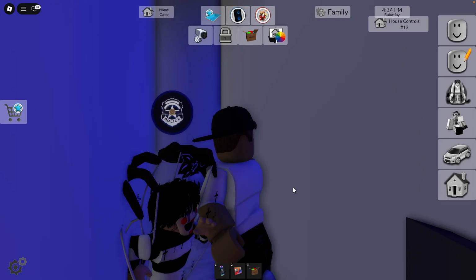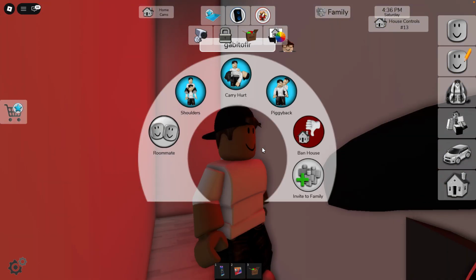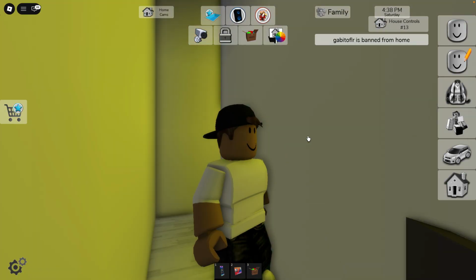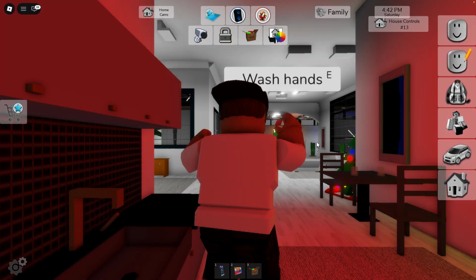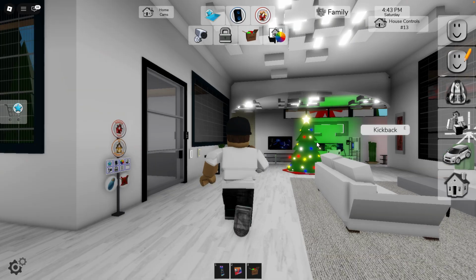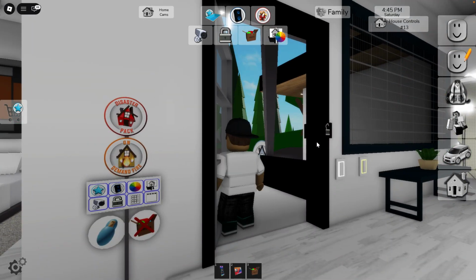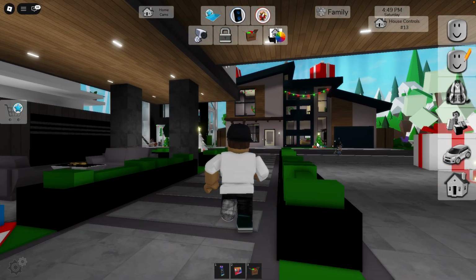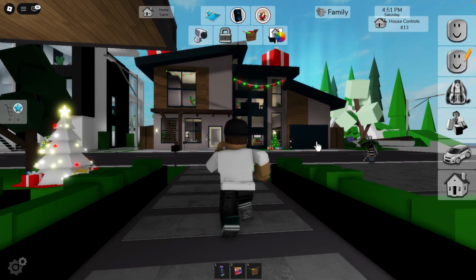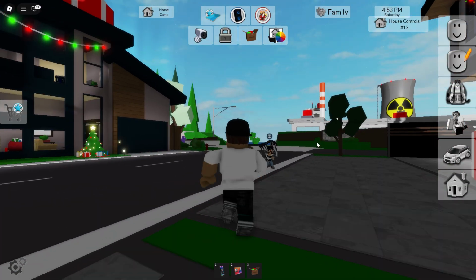See, I guess there's someone in my house. You can ban people, too, by clicking this little ban button. Then they're banned. And then you can, like, add them as your family or do an email with them. I think that's a thing, last I checked. And then you can carry them however you want, like a piggyback ride or something. So you can do stuff like that.